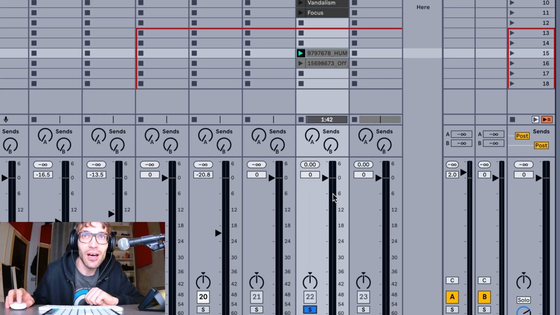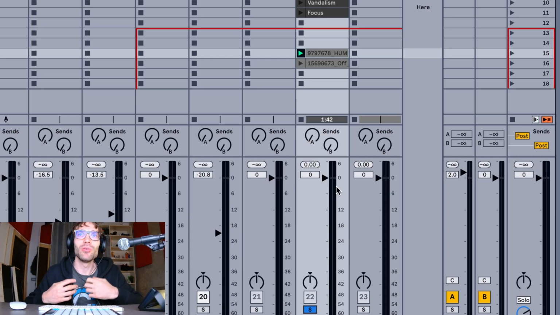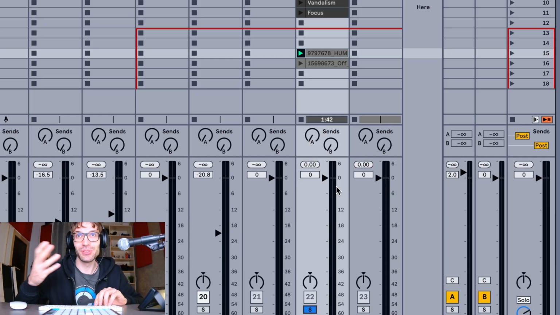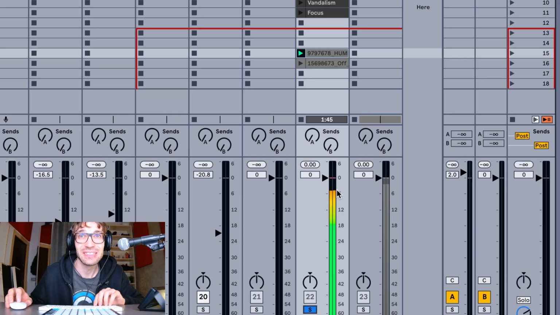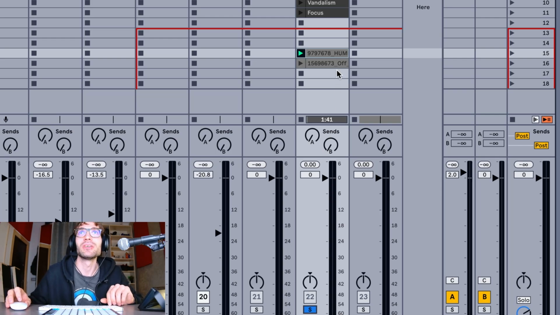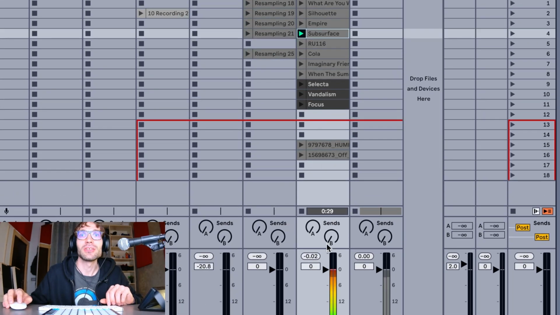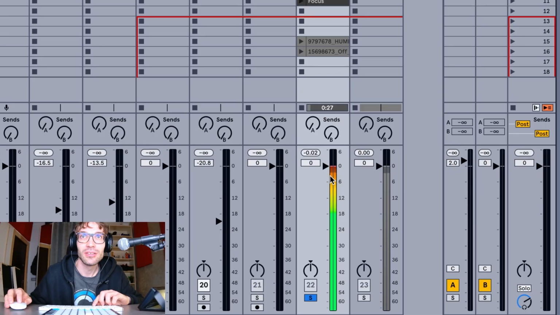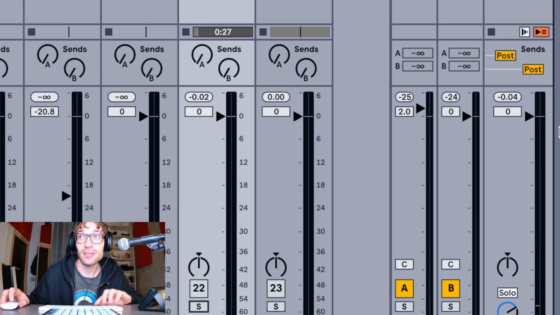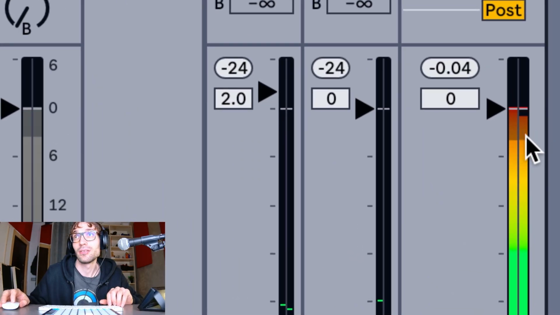Also, looking at the RMS perceived volume and the peak volume and how close they are to each other, you can get the idea of how loud your track is going to be. For example, the Skrillex song is like this. The loudest part, the RMS, is almost the same as the peak, while in other tracks there's more space, as you can see. And my track is like this.